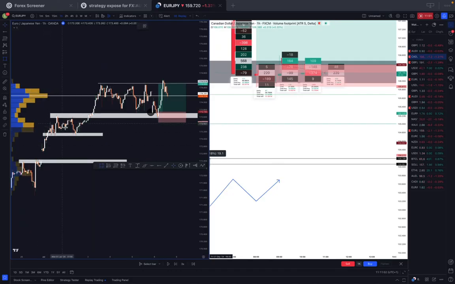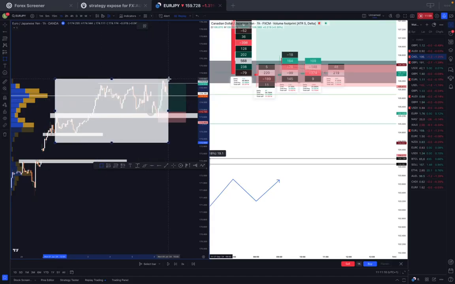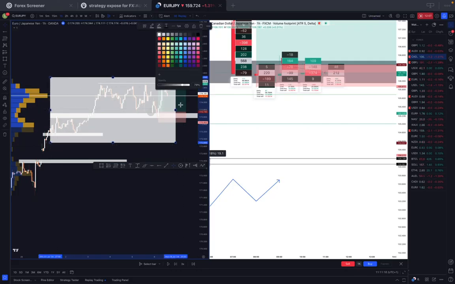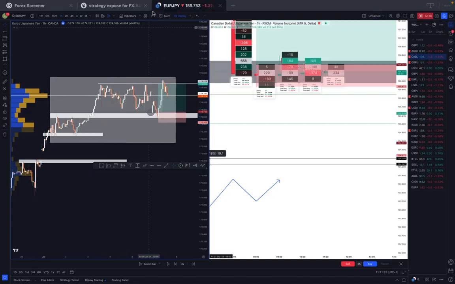The setup started from this build up. First, we saw price reacting twice from here, right? Then immediately we saw price reacting from that level. We immediately recognized that, okay, something is happening here. There's a reason why price is really, really interested in that particular level, and that's the reason why we decided to pay attention to the level.